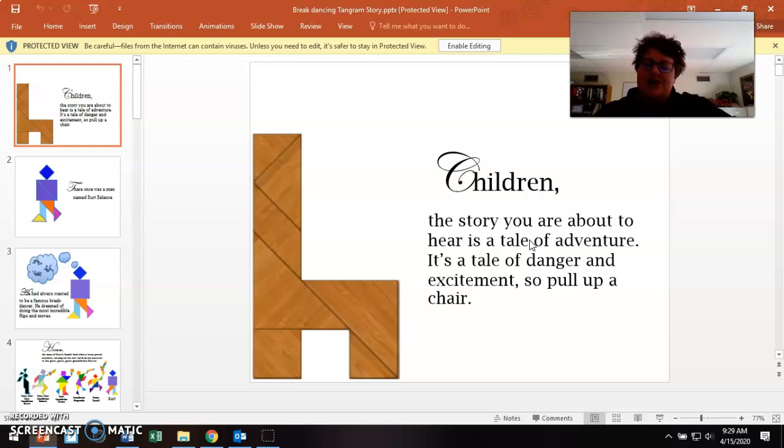It's a story about shape changing, and it's a Native American folk tale about something that could change into a bird, and then it could change into an alligator, and then it could change. So there are several books. There's a Three Little Pigs one also that is in our library, and they have tangram transformations in them.